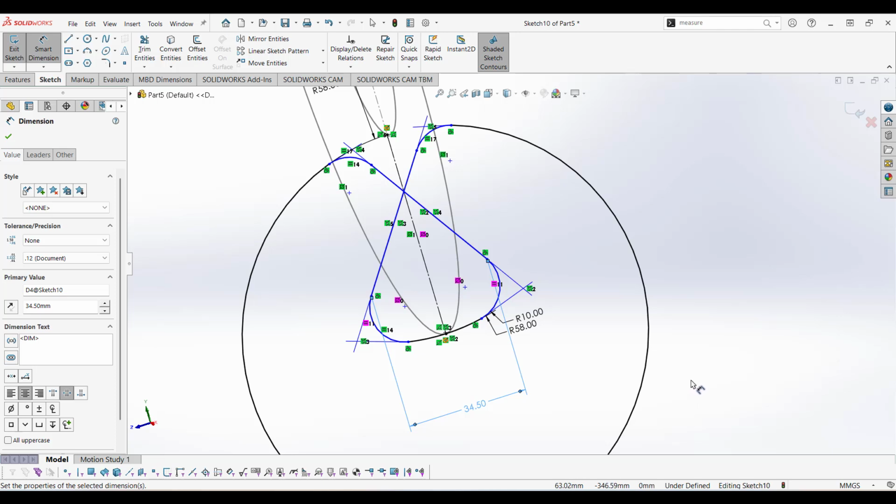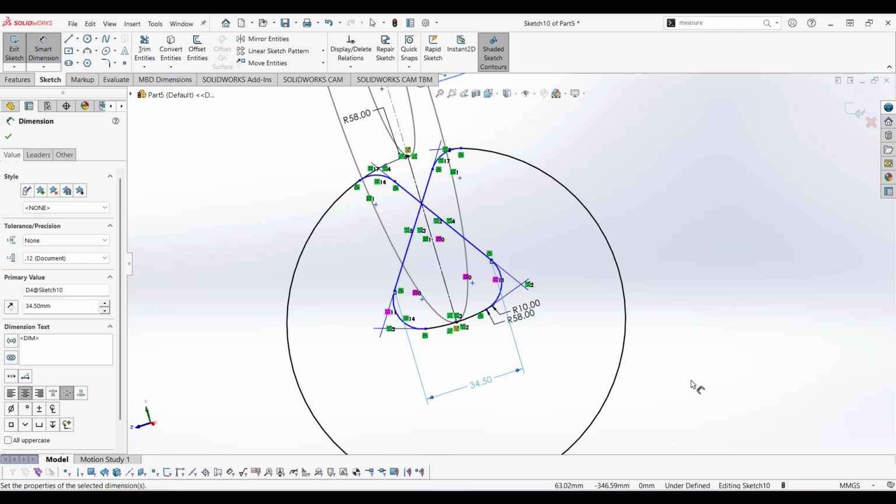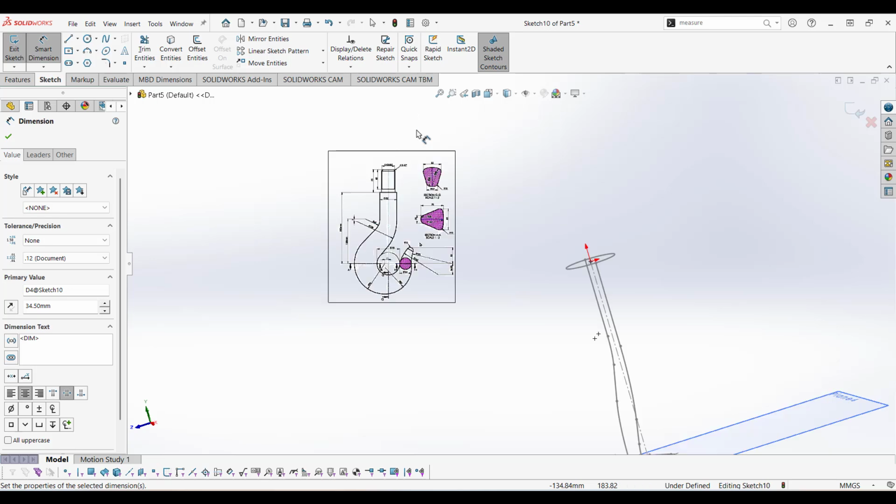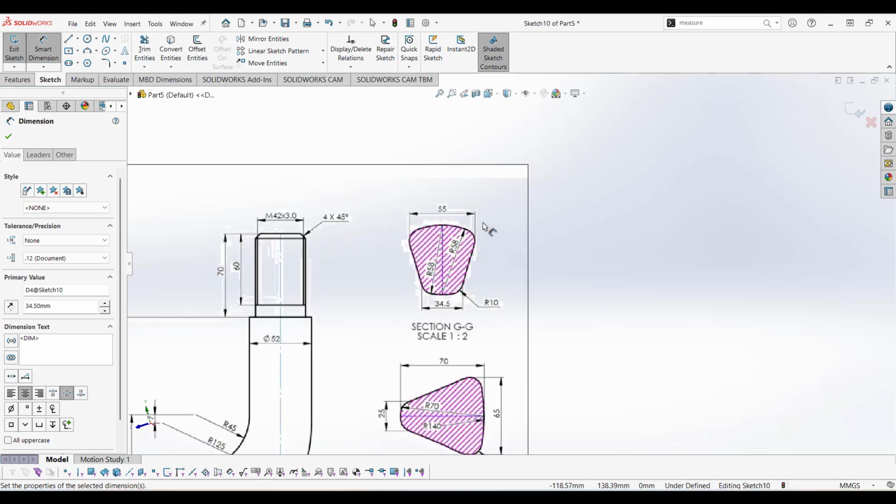And the width for the upper part, that is 55.